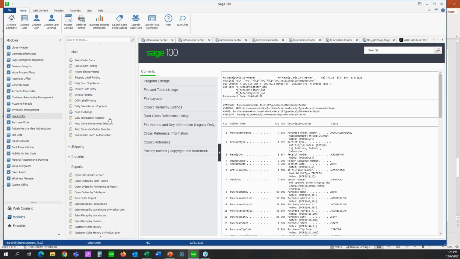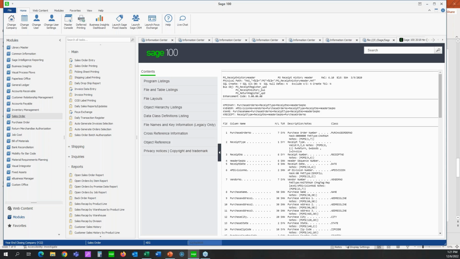Moving on to sales order, which is the next one on our list. Prior to performing your year-end processing, we're going to change our module date to 12/31 or whatever your fiscal year is. We're going to verify that all invoices and shipments are posted. To make sure that the sales recap reports from sales order are in sync with the sales history for both the customer and inventory, you need to perform receivables and inventory period end in conjunction with the sales order year-end processing. You should do them prior to updating sales for the next period if you want them automatic.